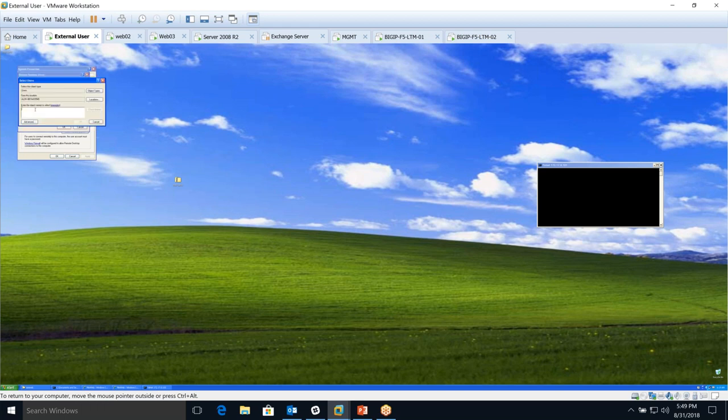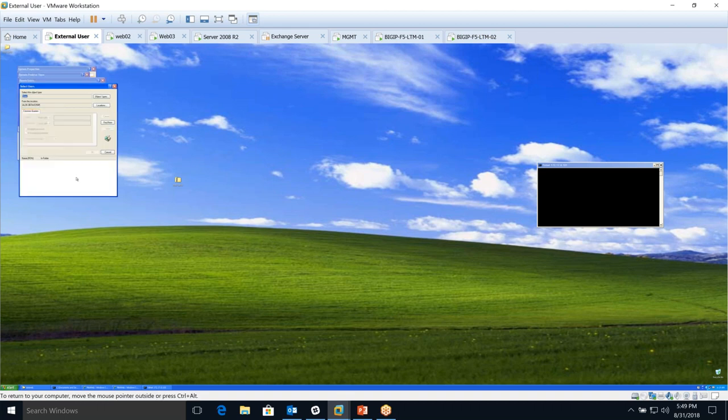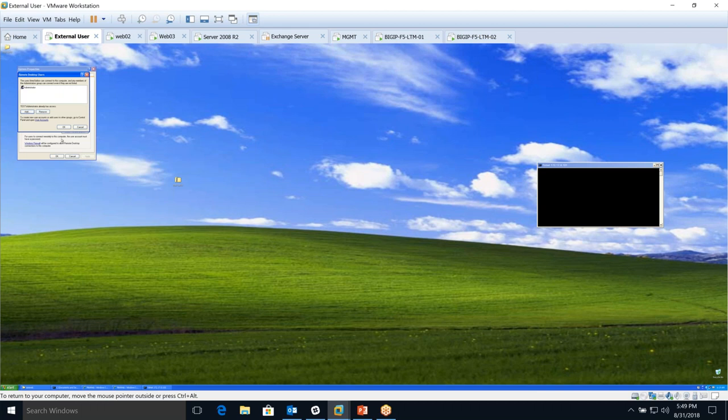And then the RDP user also you need to select. If it is not coming, then you need to find this user. Go to Advanced, Find Now. They are down because Active Directory services was down for some time. So I have given administrator access only. That's okay. So administrator is added here.